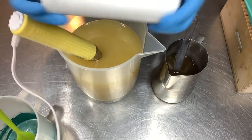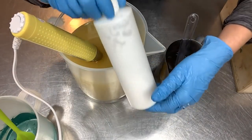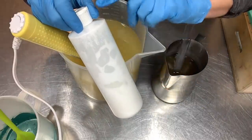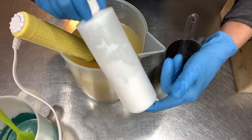So I've said this a bunch of times, but I'll tell you what's going on. This is my titanium dioxide bottle. This is water soluble TD, and I do one part TD to two parts water. The other thing to note is if you are going to use this up within a day or two, just let it go.